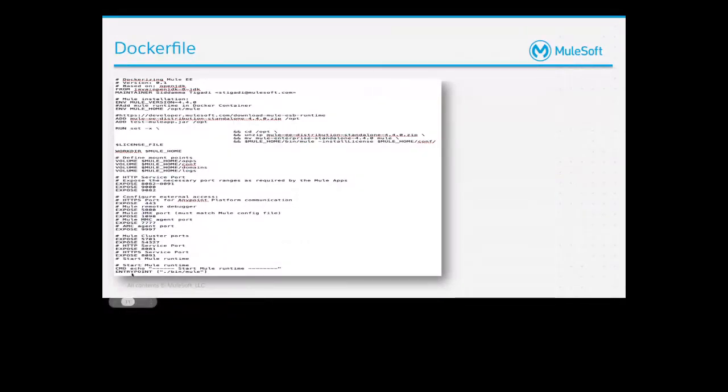Yeah, so if you look at the last step here, after exposing a bunch of ports, we are also setting the entry point. So once the Docker image is created, it knows where it needs to actually start its job, right? So here, when you say dot, it is the home directory. So we might be at this point /opt/mule. Under this, you'll find the bin folder, and under that, mule, right? So this is where we're giving the entry point, that this is where it needs to spin it up, right?